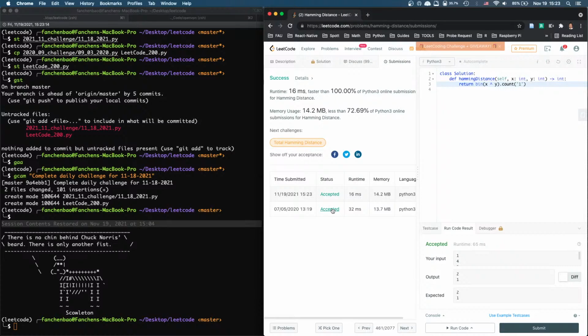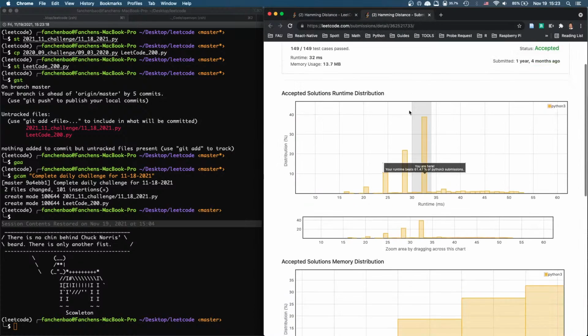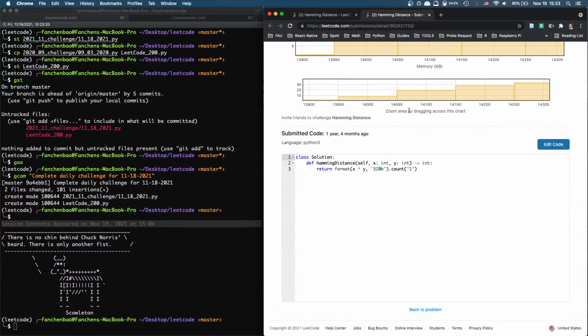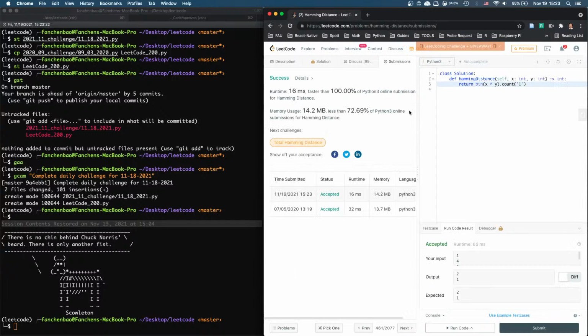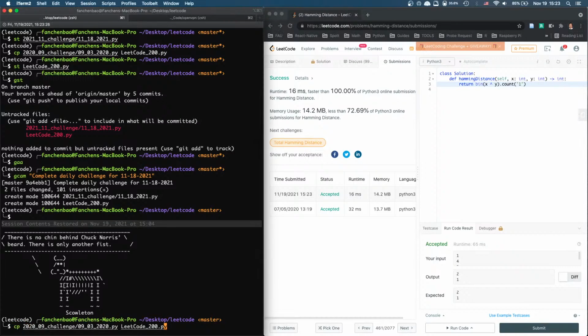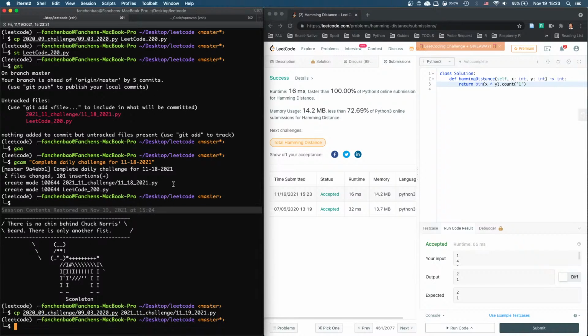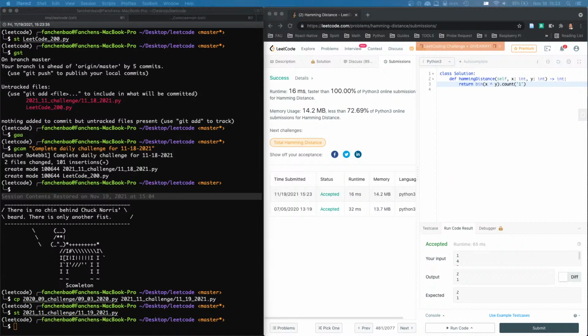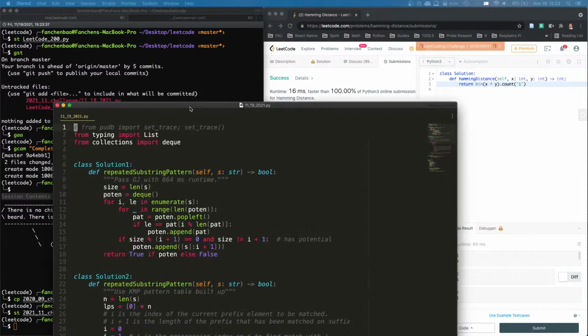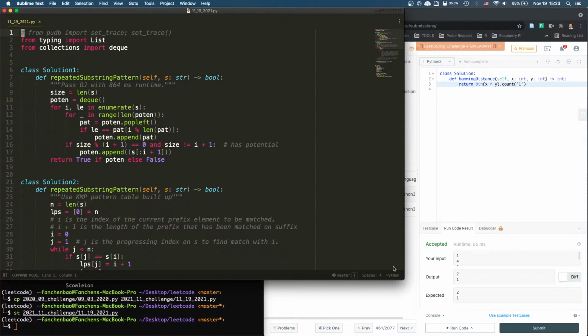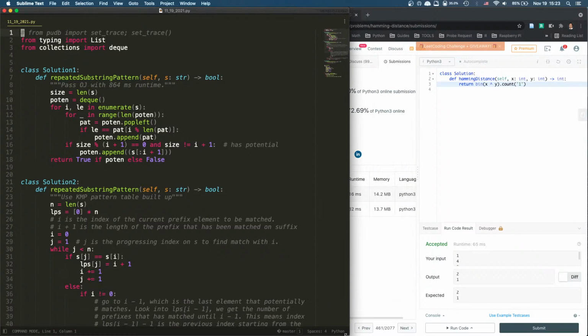What did I do last time? Did I not use exclusive OR last time? No, I did. It's exactly the same. All right. Yeah, we're still gonna record it, but apparently this one is very simple. I want to see the discussion. There has got to be a way without turning it into a binary string, right? That's what I want to see.